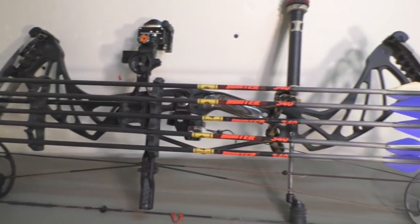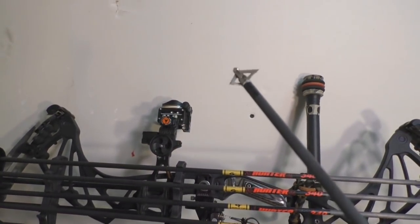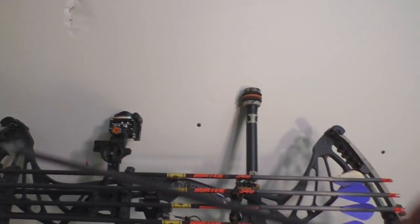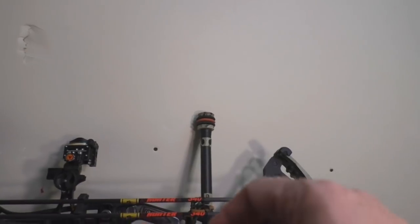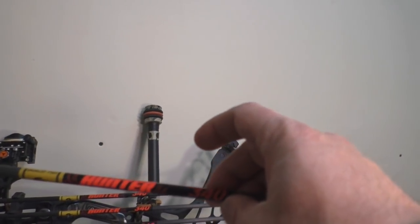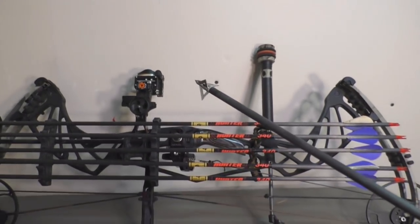Last but not least, not going to go into a lot of detail, but the Hoyt Defiant is the bow that I'm running. The broadheads are Muzzy Trocars, and these are sitting 100 grain. These are sitting on a Hunter. These are Gold Tips, 340 on the spine. Again, won't go into too much detail, but that is the bow setup.